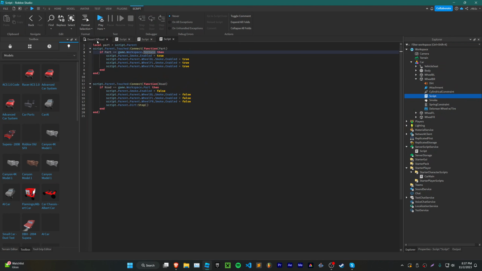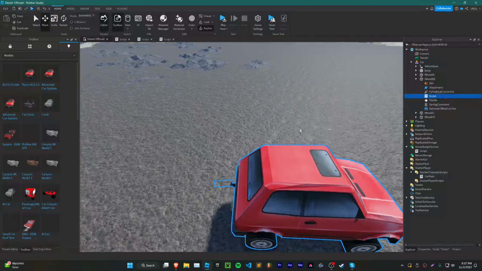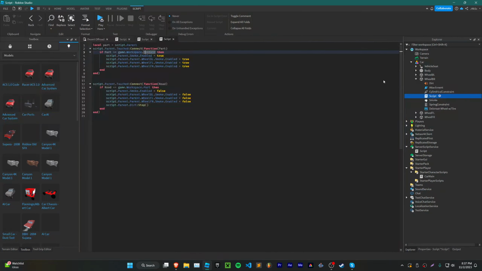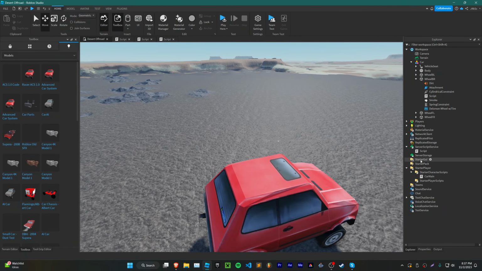So whenever terrain is touched by the wheel, it activates all the dust particles. Whenever you're off the terrain, then it stops. So yeah, pretty nice. Or whenever you go on a part, I guess. But yeah, some of this is still work in progress.